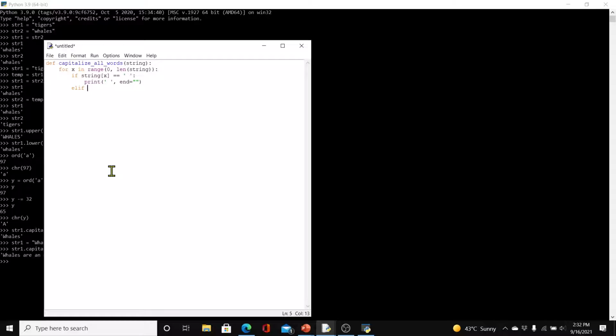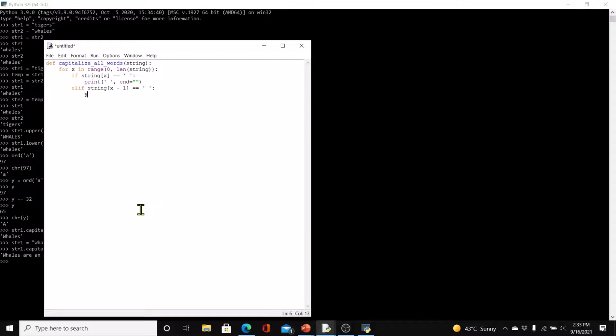So let's first deal with when there is a space before string of x. So we say string of x, and we need to check 1 before that, right? So x minus 1 is equal to a space. Then we need to capitalize this letter, of course, which is string of x. We know we have to use ord, right?